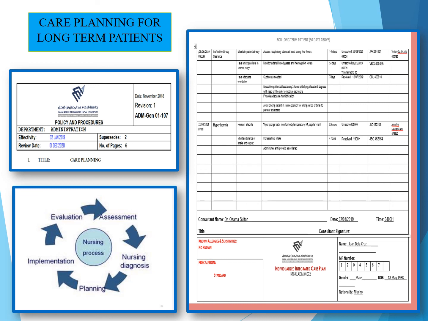For long-term patients who stayed 30 days and above, all identified problems shall be documented in the individualized integrated care plan. Refer to the example. The staff nurse shall document all problems in the following manner. Write the date and time when the patient reached his or her 30 days stay in the hospital from admission date. Document all the problems, the goals, and the management plan applicable to the problem based on the assessment.